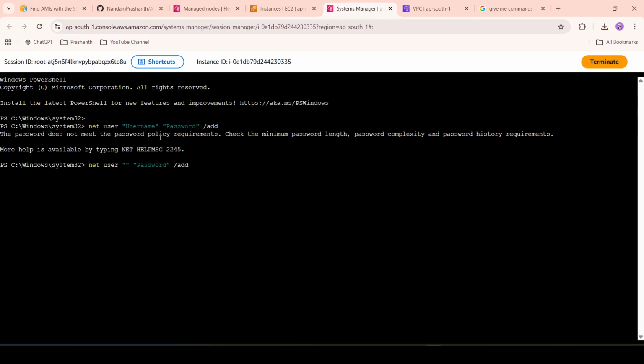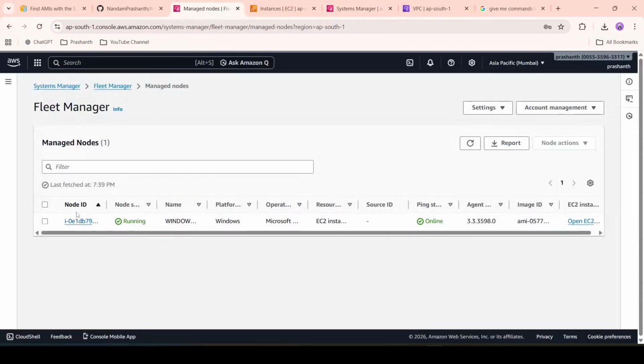Let's add a user, Prashant, and the password PR@123. Let's add him. The command completed successfully. You can use these credentials now.